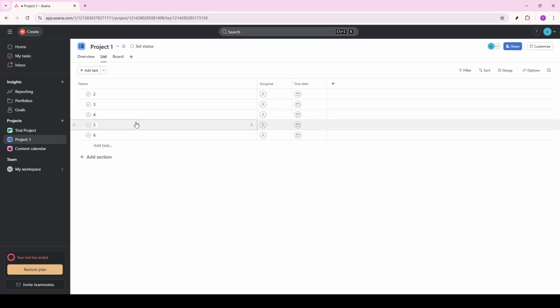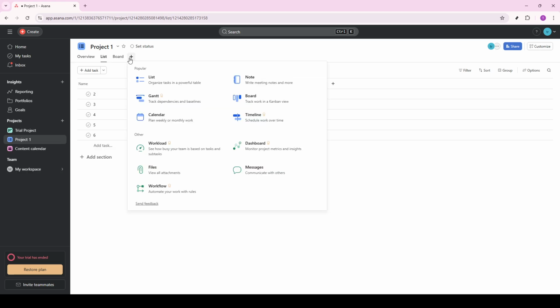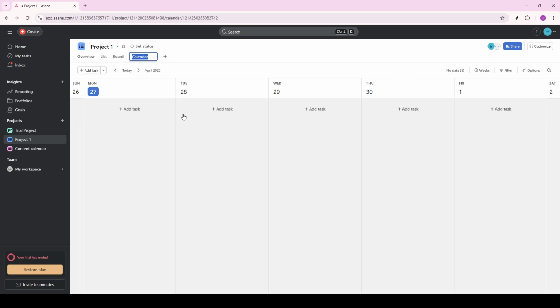Next, click on Calendar. You'll find the calendar option along the top of the project next to other views like list, board, or timeline. Click Calendar and the project will switch to a grid that lays out the current month by default. This is the project's calendar, showing all tasks in this project that have due dates assigned. A few quick things to note, so the view makes sense right away.